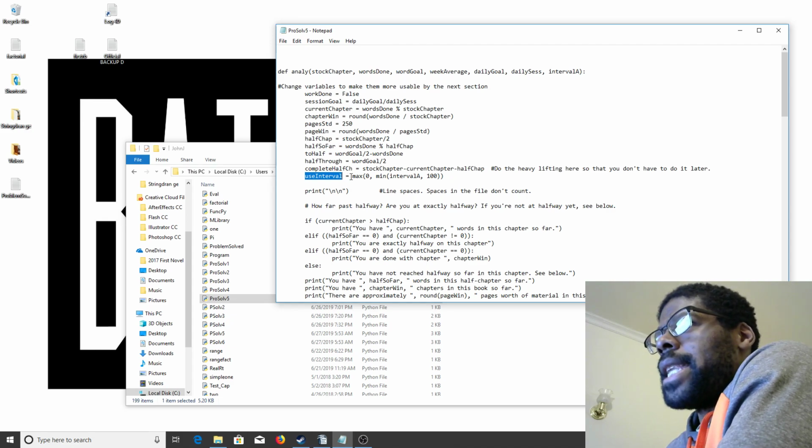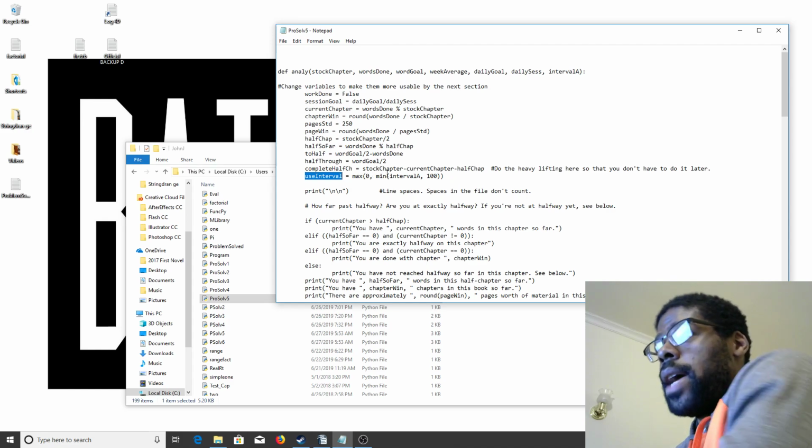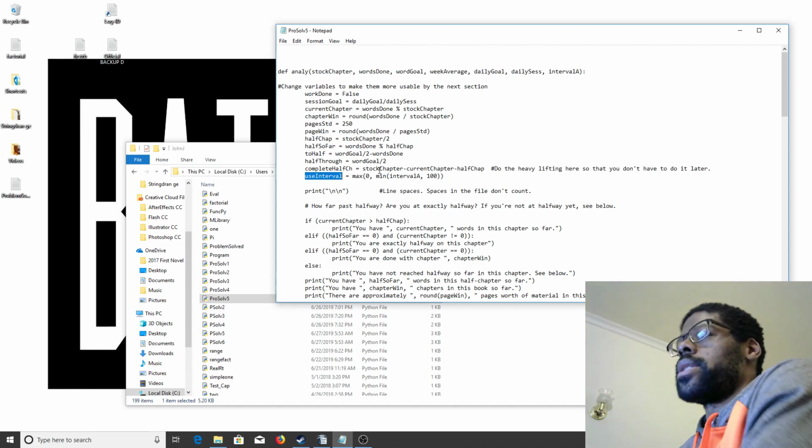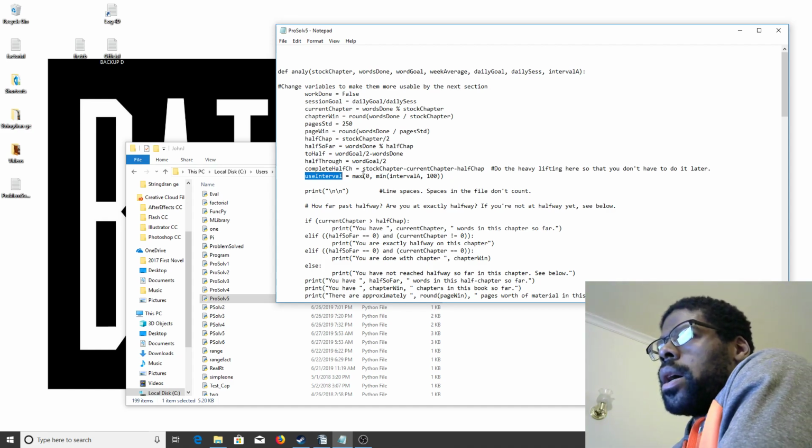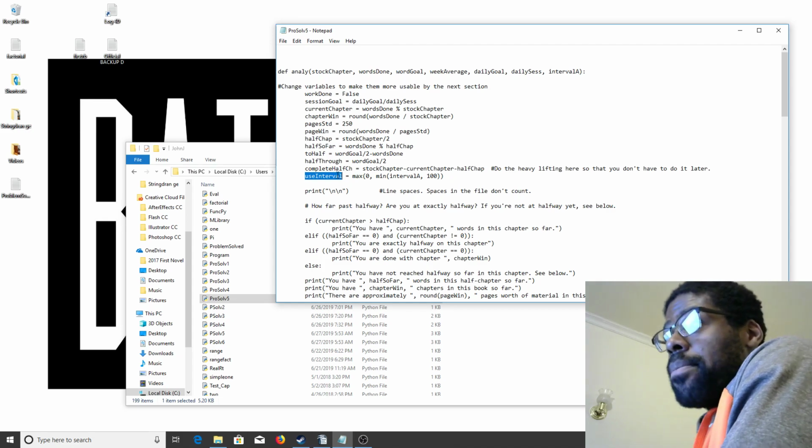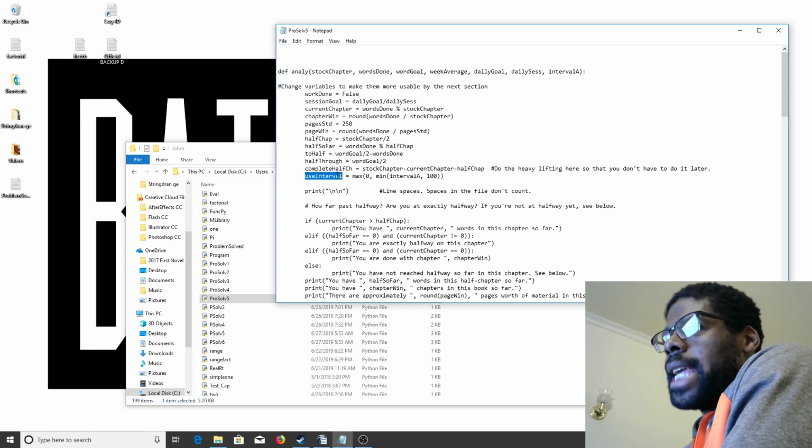So I probably didn't have to do a max of 0 and interval A, because the input is cast as an integer, so it can't be negative anyway.